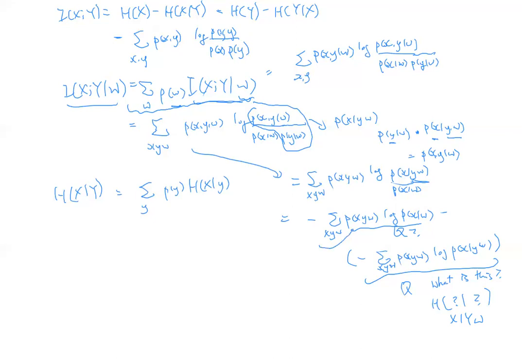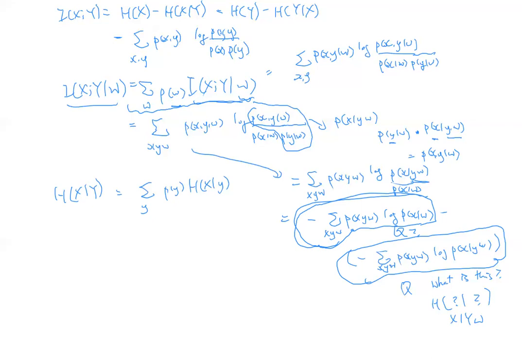Oh, I should say that this whole thing here was this thing here. Oh, you mean the second one is... okay. The first question or the second question, like this second term here? So this term is H of Y given W. The second question, yeah, this one. Yes, this one is H(X given W).